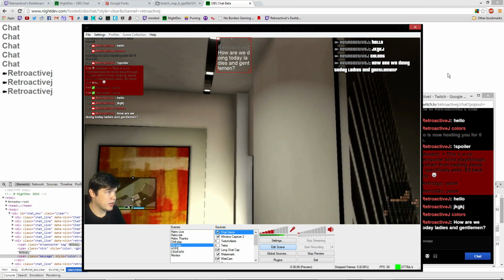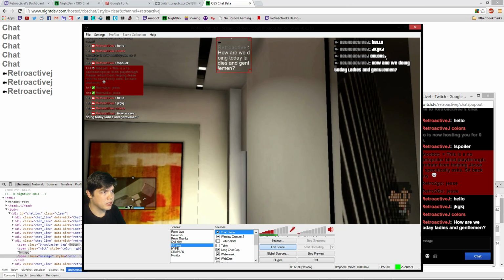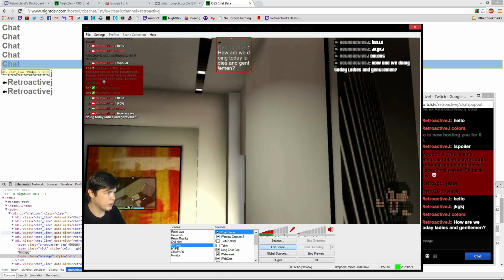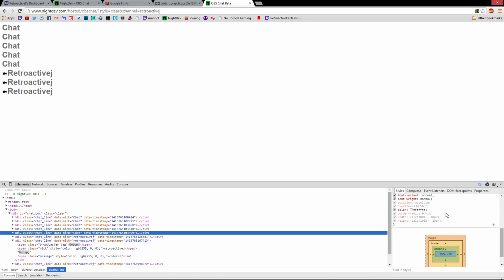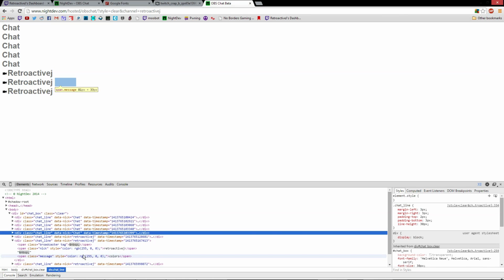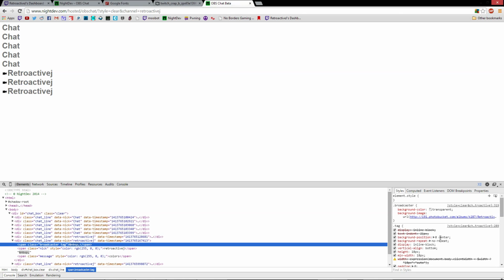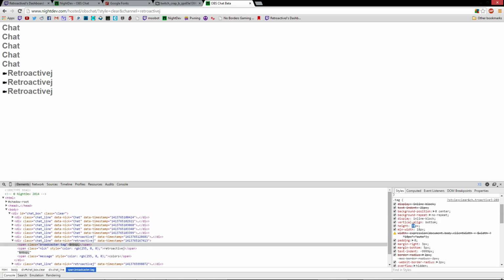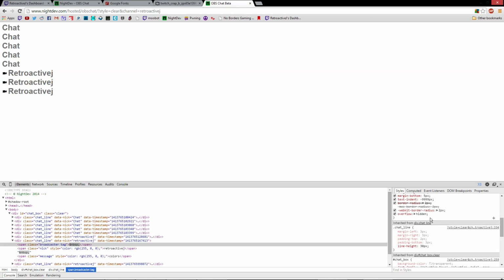Also, my broadcaster badge is actually 20 by 20. It's actually not 18 by 18, so I'll change that real quick in here. In tag, and then we'll go ahead and just copy and paste. I'm just showing you the easiest way to go about it. As you get more comfortable with it, you might even just be able to edit straight from OBS and then just reload it, rather than having to go back into Google Chrome and mess with the CSS coding.